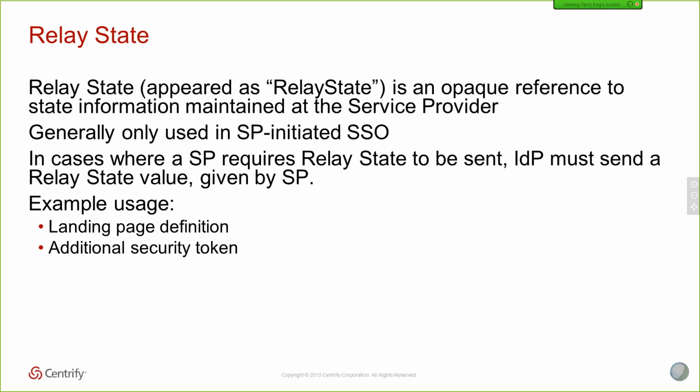Now, along with the SAML response, there's another thing called relay state. It is a value that is given by the service provider, and in most cases is only used during SP initiated single sign-on. It's just a piece of information that the service provider will give to the IDP, Centrify, but Centrify is only to return it back to them. Centrify is not supposed to change it. It's just a piece of information that they want you to give back. That's why it's called relay state. It's a relay.